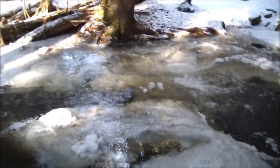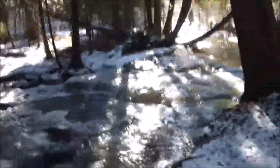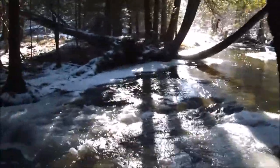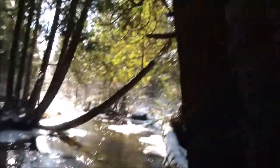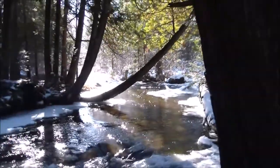And we're gonna try and get back this way. Well, I made it past there. And Sarah is going to go somewhere else. It was a little scary, but it is what it is. So this is what we just did, or what I just did. This is where I crossed. Right there, right dead center of the frame. She's way down there trying to find a place to cross. She didn't think I was going to be able to help her.